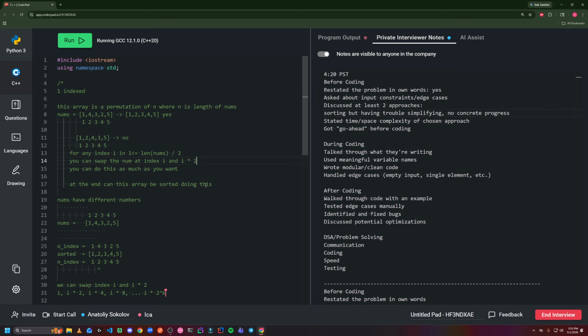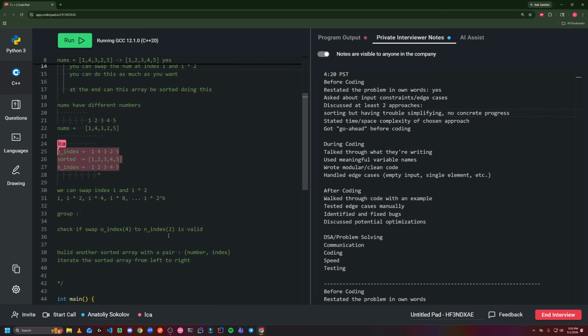So maybe we can have a group. We can group these values like the index I.